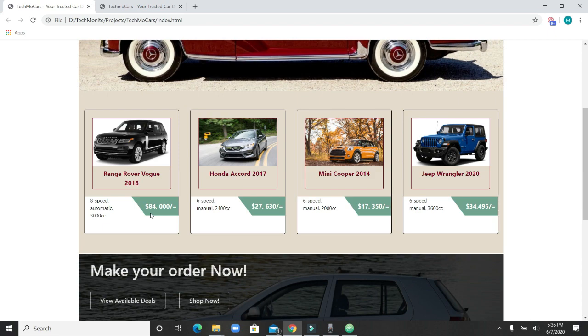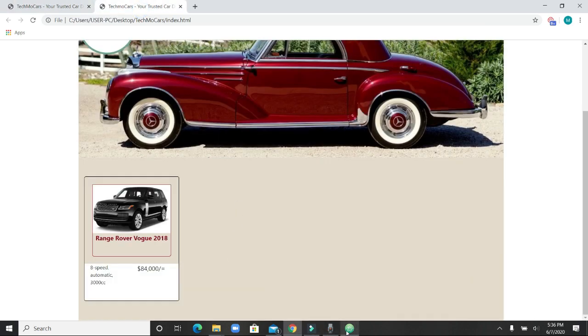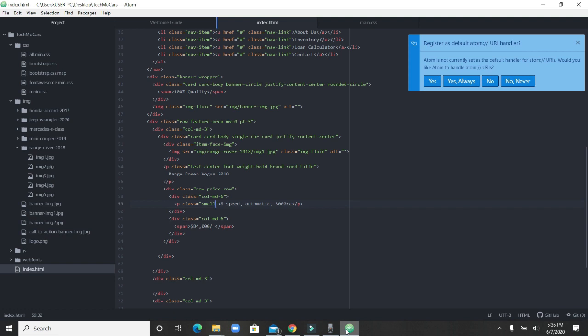So the first thing I want to do is, just before the span, I want to draw this. So the way I'm going to do it is I'll add another div here just before the span.